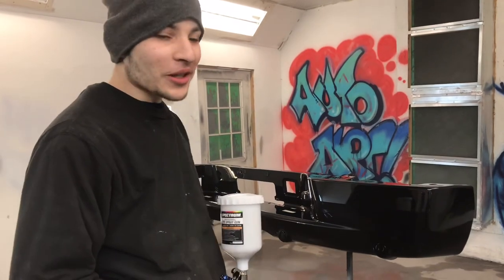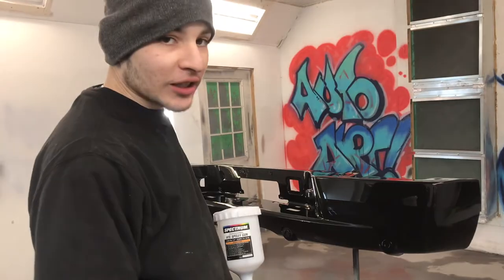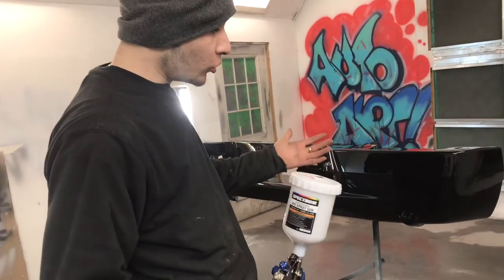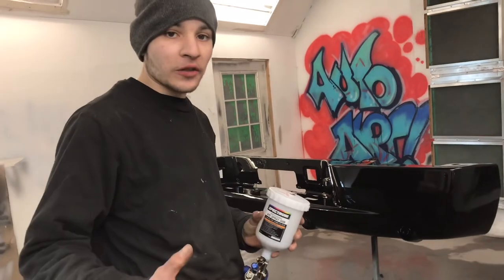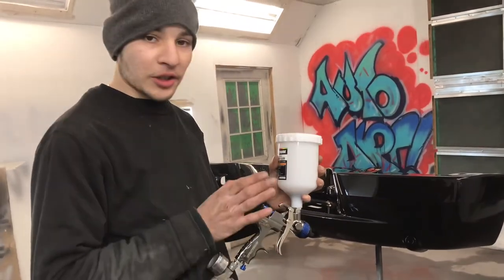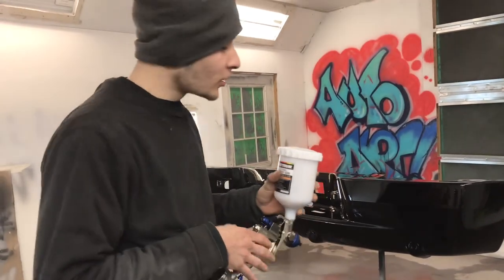We got a nice OEM finish. It looks like I used my developer's gun. That's a $500 gun. This is a 120 gun. And it's doing the job. So if you're in the market for a nice spray gun and you don't want to break the bank, go with these. Just make sure you clean it properly every time because they do tend to clog.